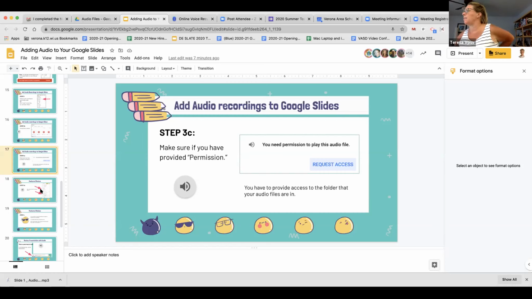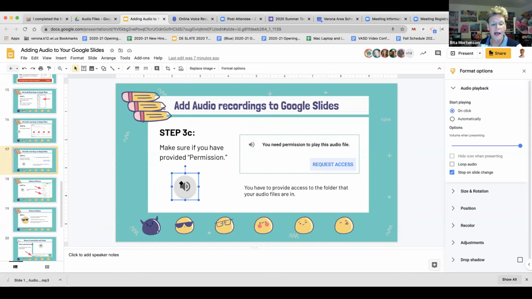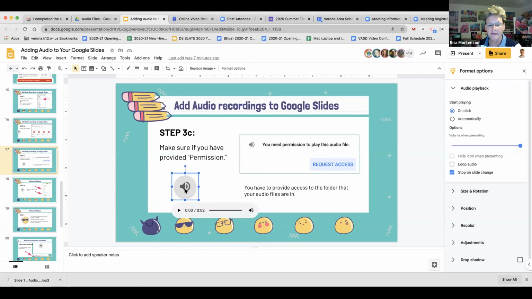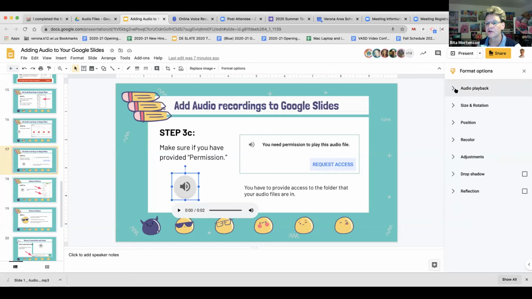Angie asked, could you show again how to make it so you can hide the icon? Sure. So when I click on this button here, and I'm not in present mode to do this, you click on this icon, and when I click on that, you should see a format option come up on the right-hand side. And you can do a lot of different things. You want to make sure your audio playback is extended.